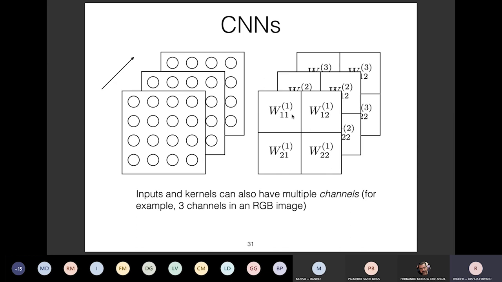When we used our weight matrix earlier to do our convolution, we can actually do that with several different weight matrices. So the weights are the same throughout the convolution process, but we're using several different weight matrices. And so this can lead to several channels of output. So we have several feature maps for the same input. If the input contains several channels, the weight matrices have a third dimension. So like in this case, we've got the W11, 12, 21, and 22, but we have it repeated three different times. And so these are actually independent weights. This is the idea of multiple channels.